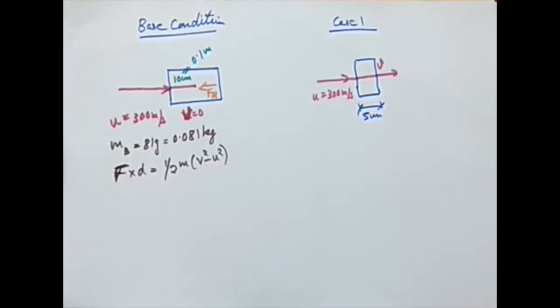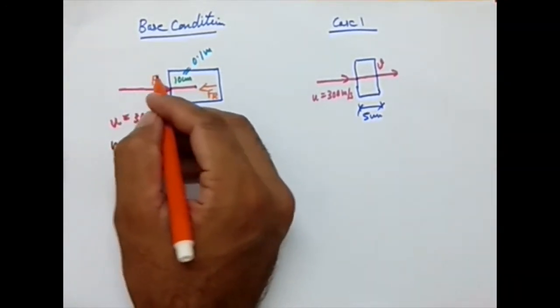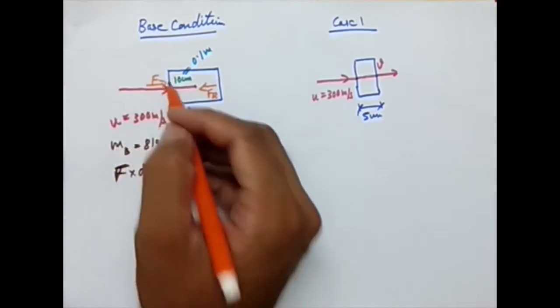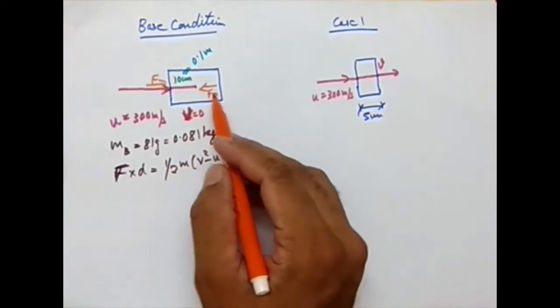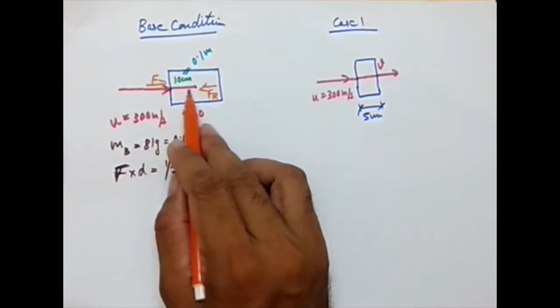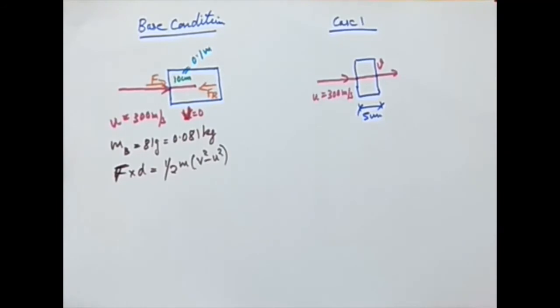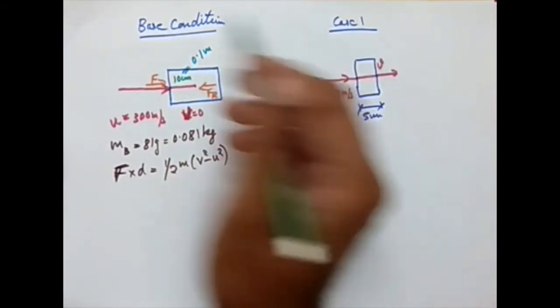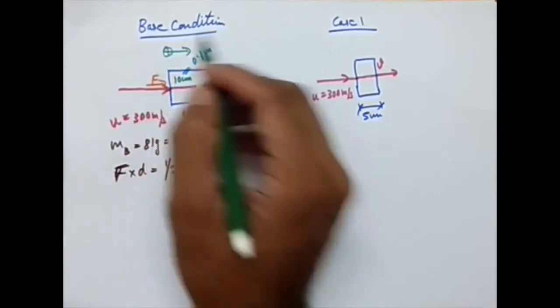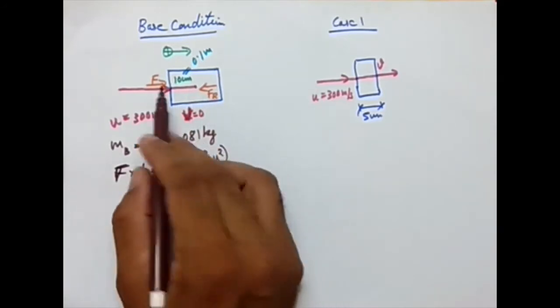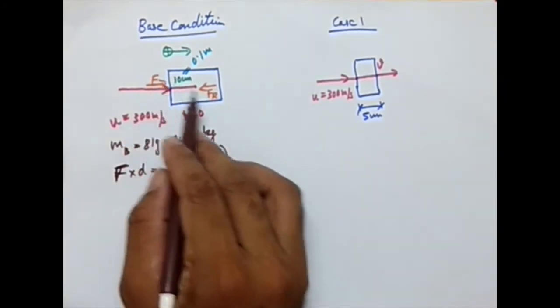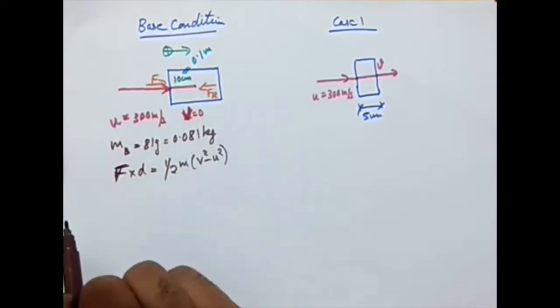So when it hits, it will be hitting with a force F, and the force F will be in this direction, and when it hits the surface, there will be a resistive force, and the effect of this resistive force is this object coming to rest. So I'm going to write in terms of the resistive force because that is what is asked in the problem. So I need to have some sign convention. So I'm considering this as my sign convention for writing this equation. So the force I'm representing is Fr instead of F. And we know that F is going to be equal to minus Fr because they are equal and opposite.